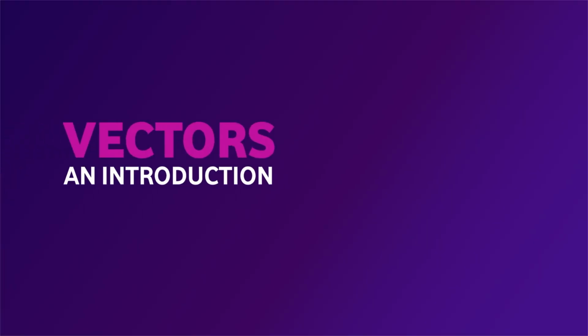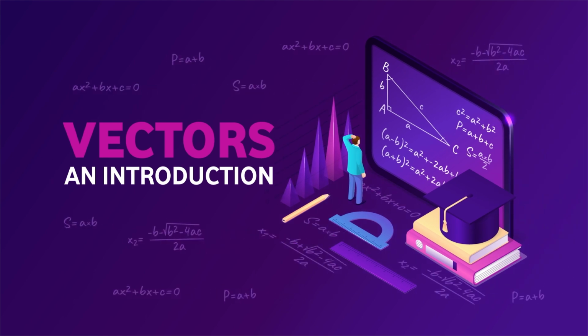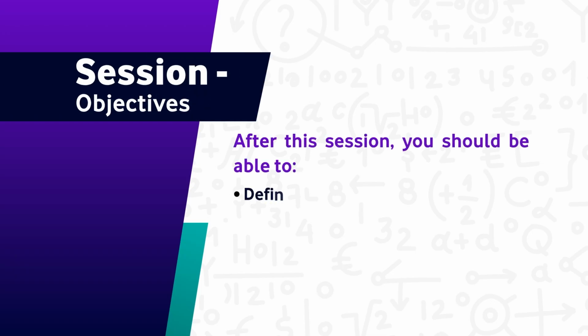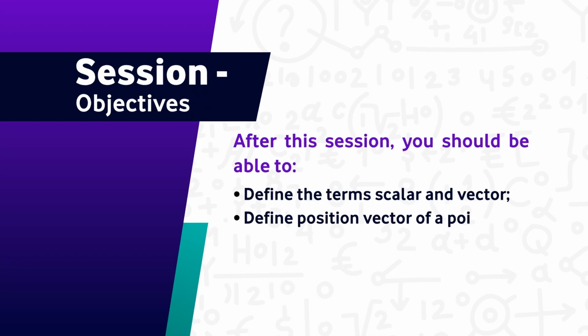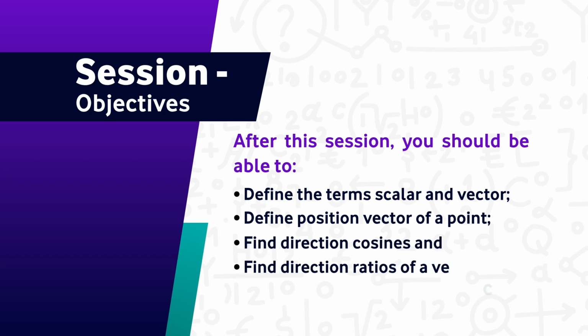And today's session is about vectors, and this is an introductory session for vectors. The objectives of this session are to discuss the terms scalars and vectors. Apart from this, we are going to define the position vector of a point and understand the concept of direction cosines and direction ratios of vectors.